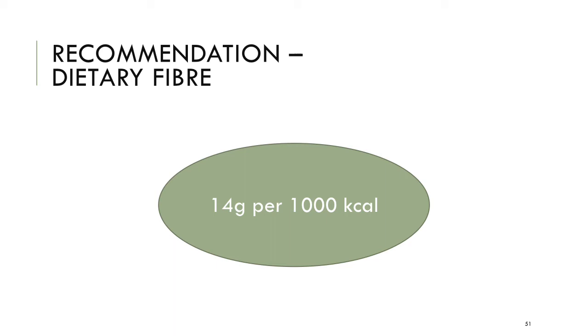For me, for example, my daily energy intake is around 2,000 kilocalories. So I should be taking around 28 grams, because per 1,000 kilocalories is 14 grams, so 2,000 kilocalories should be 14 times 2. I should be taking in 28 grams of dietary fiber. Even if I take the Health Promotion Board's recommended 2 servings of fruits and 2 servings of vegetables per day, I think the maximum amount of dietary fiber I take in one day is less than 15 grams. Maybe we should discuss this in upcoming modules, but not in this module.